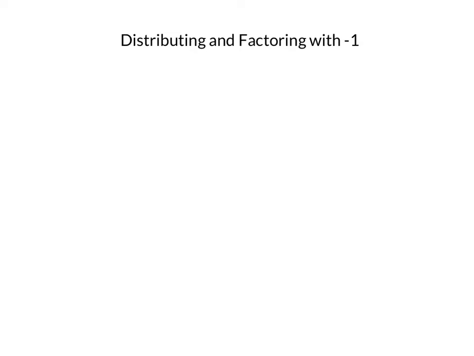Distributing is when you multiply a sum or a factor. So let's give you a couple of examples. How about 3 times 20 plus 7? Like maybe you wanted to multiply 27 by 3. It's going to be easier to split that up into 20 plus 7. So you multiply each term inside the parentheses by the one outside.